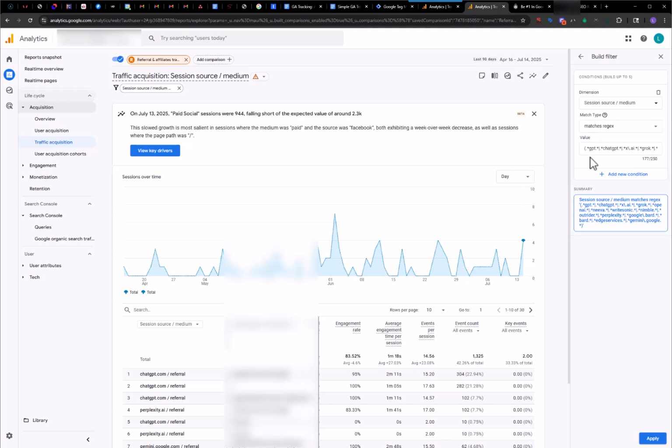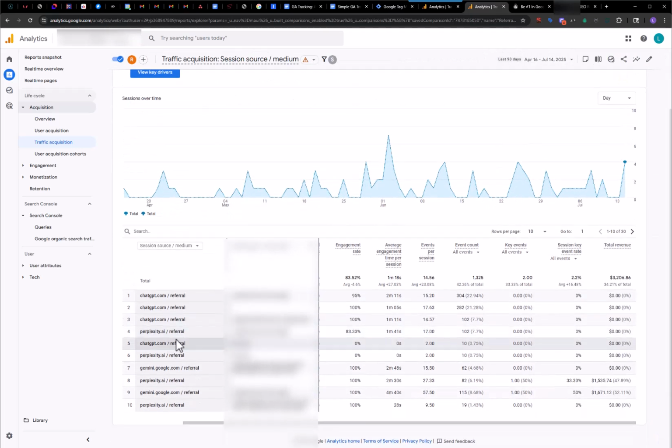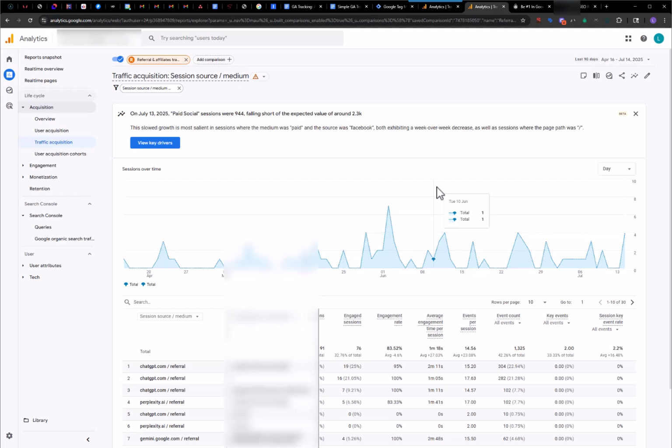That regex pattern has all of the different AI tools in there, and then we want to make sure that as part of our dimension, we're pulling in the session source medium so we can see what tool it is, and then the landing pages, of course. And so from that point, you can set up whatever metrics you're trying to view, and that's pretty much it.